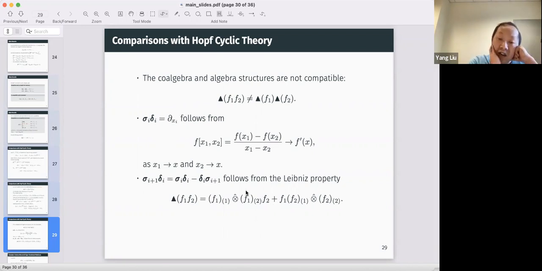Okay, I think the final remark I would like to make is that, in the Hopf cyclic theory, the coproduct is derived from this Hopf action principle, right? And then we have another kind of coproduct from variation. Maybe there are some deeper relations between these two coproducts, perhaps from transgression of the class. This is just my hunch. There could be some interesting properties between these two coproducts: one is from this Hopf-Leibniz property, and the other is from variation.